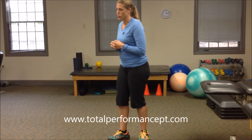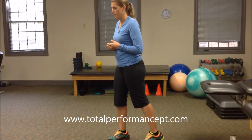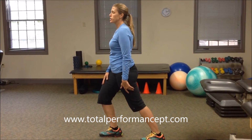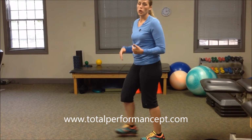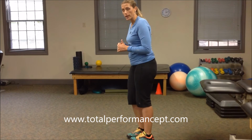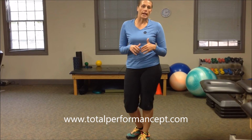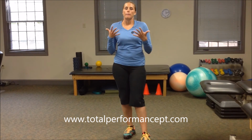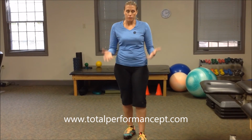Final thing is a gastroc stretch, or a calf stretch, or whatever you want to call it. So you're going to put one foot behind, one foot in front, and you're just going to lean forward. Now you can also do this by putting your toes on a curb and dropping down real quick. Thirty-second hold, six times for each of those stretches. Make sure you're doing them at least that long. You can do them before you run, you can do them after you run, whatever the case may be.